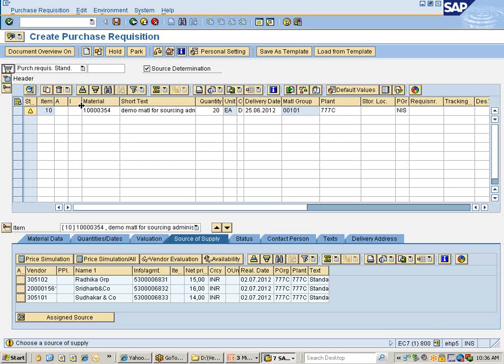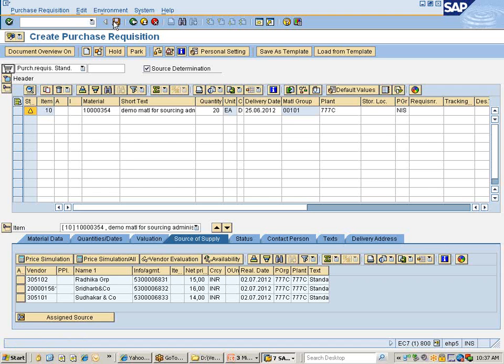So that's the basic logic which I was expecting when Sudhakar said the contract needs to be picked up as a vendor. Contracts are created basically for long-term arrangements or long-term agreements. When will you create a long-term agreement? When you have a repetitive requirement and you have negotiated the best possible conditions, that's where you maintain those conditions in the contract. So therefore, the contract vendor needs to be picked up in the equation, which is not happening in this case. Still not sure why it is not picking it.